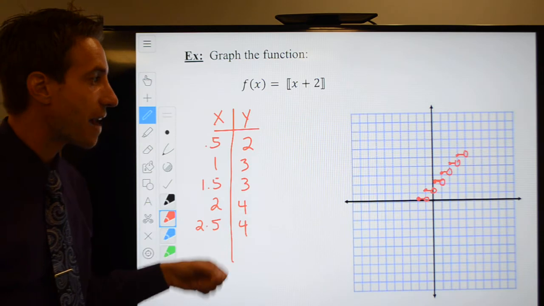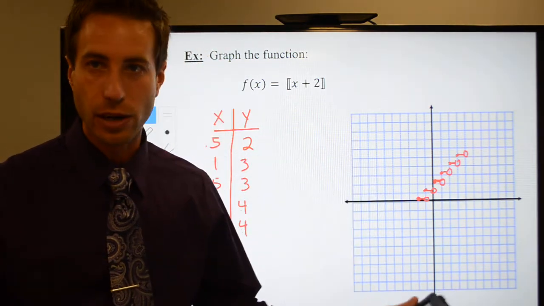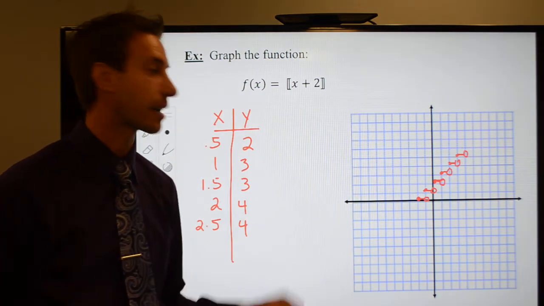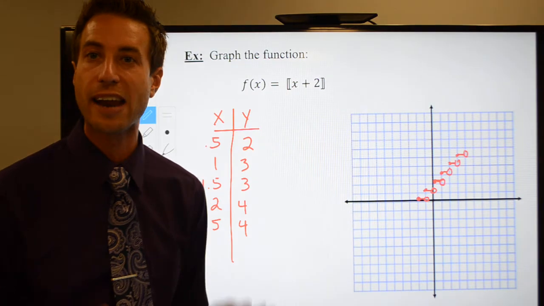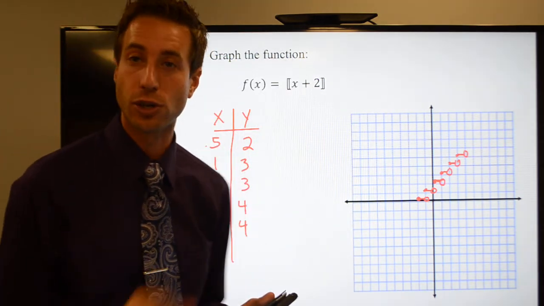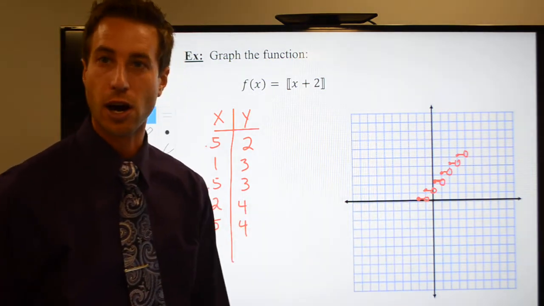I only need to try a few values to figure out where those first couple of steps are going to go, and then I know where the rest of them are going to be. Try as many of these points as you need to get comfortable with where those stairs are at, where the closed circle and where the open circle is at, which end it is on, but that's what you should have gotten along with me.